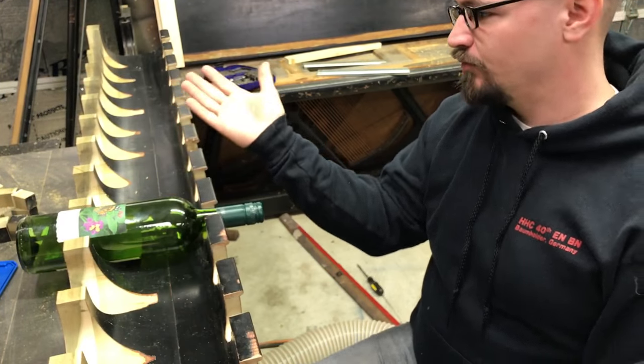She's pretty much done. But there's one thing I really don't like, so I'm going to have to fix it. This shelf, because of the size of the slides and just how wide it is, doesn't move in and out very easily, and it binds up, and you have to hold it just right, otherwise it catches.